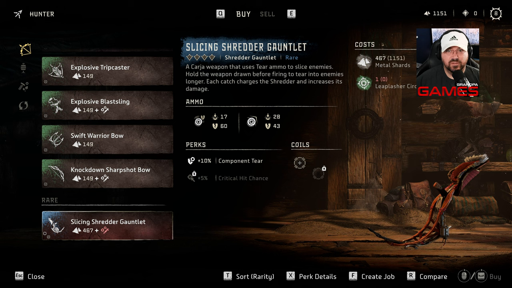Slicing shredder gauntlet. A Carja weapon that uses tear ammo to slice enemies. Hold the weapon drawn before firing to tear into enemies longer. Each catch charges the shredder and increases its damage. Okay. We can't really buy it, but.